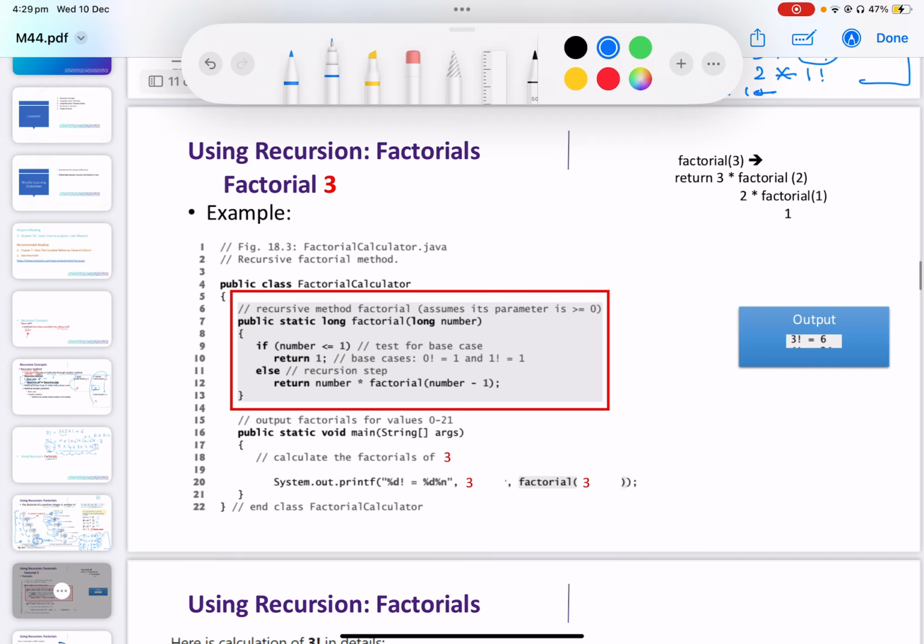Let's see how this happens in coding. Let's start looking at here. This is our main. In the main, you don't have anything apart from you want to print out the return value from the function called factorial. So you are going to call the function, and the function is called factorial, and you're going to send number 3 to the function.